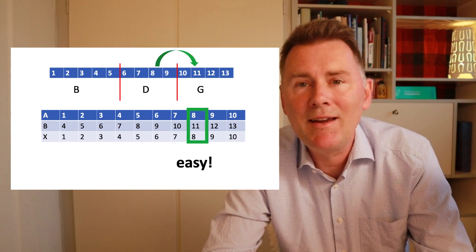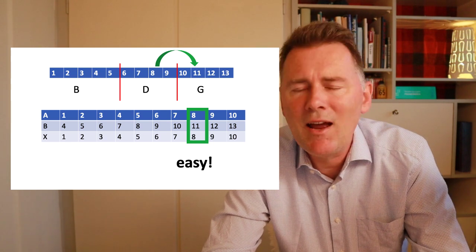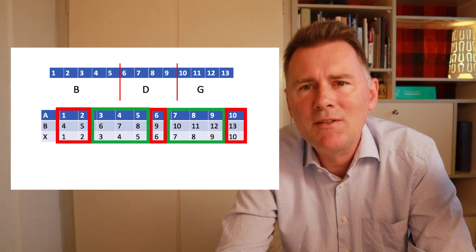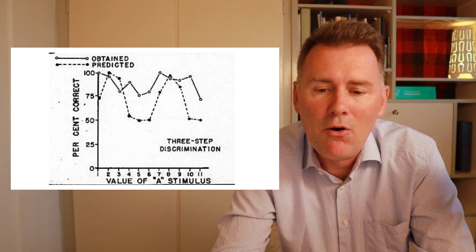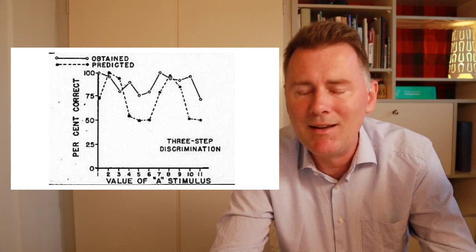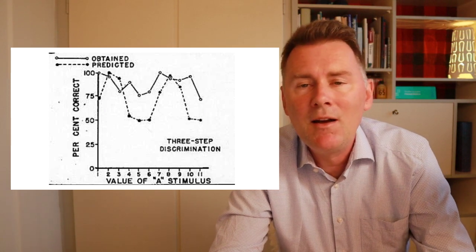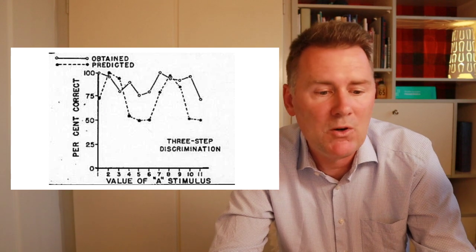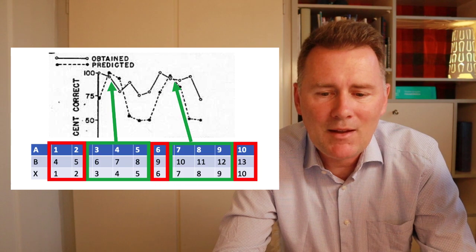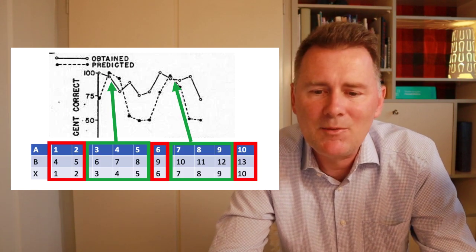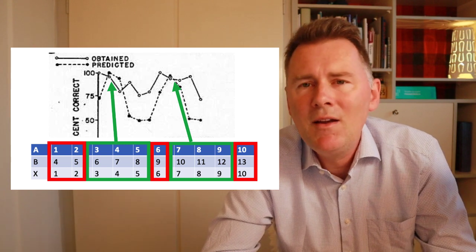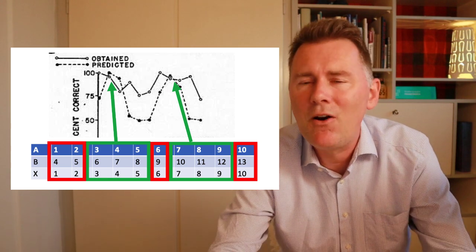Moving on, step eight sounds like DA and step 11 sounds like GA, so that should again be relatively easy. What this means is that there are some combinations that are easy and some combinations that are more difficult. And this is shown in this graph from the study where the authors contrast their predictions and their actual observations. So the y-axis shows how accurately the participants identified the X sound as either A or B. Points high up mean that most answers were correct, and points that are lower indicate that participants were often unable to distinguish between A and B. The observations are not as drastic as the predictions, but they are actually in line with them.